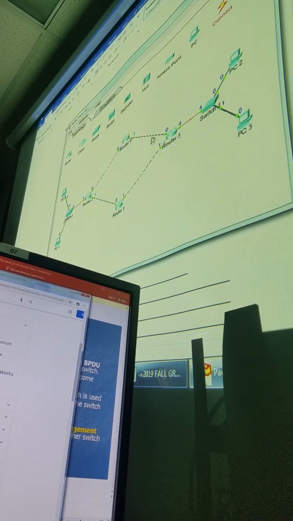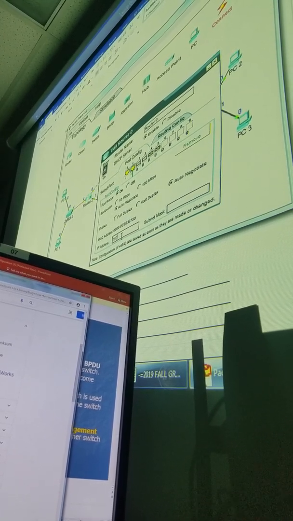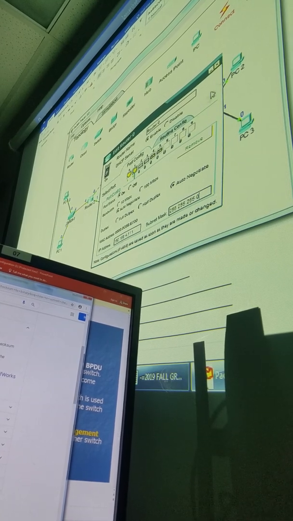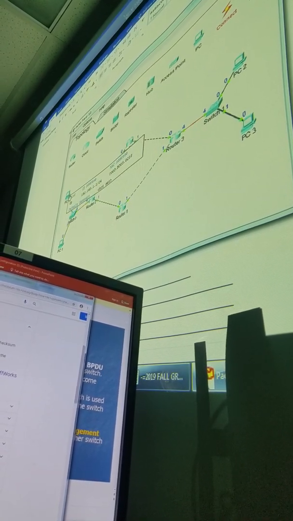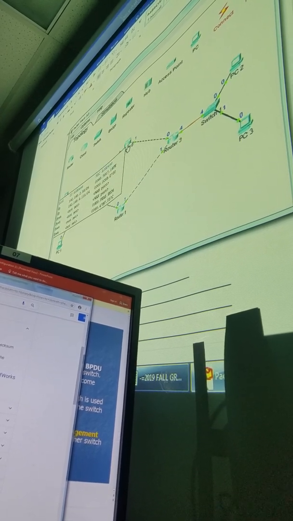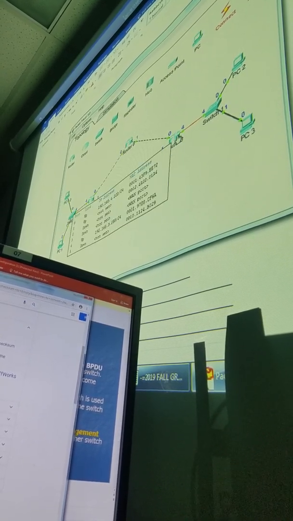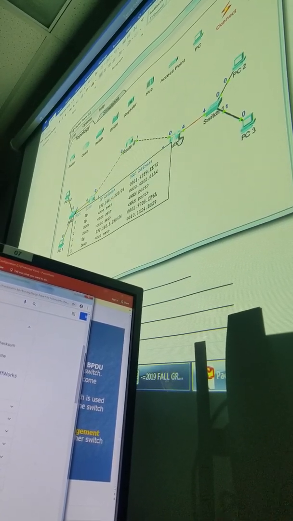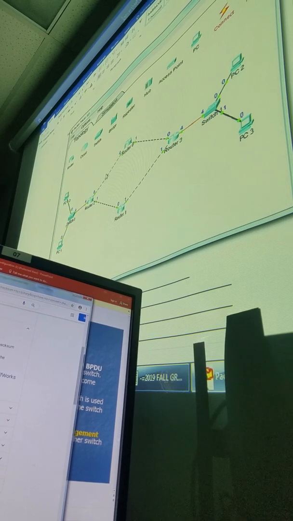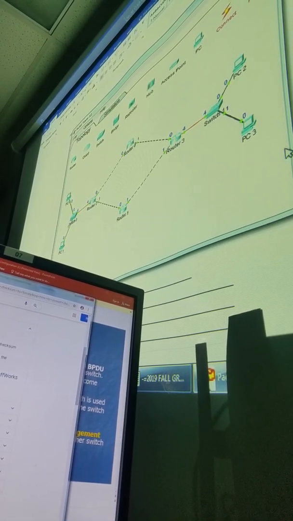222, a random number. That's this one, that's this one. So I have to go to port 1 over here and do the same, an IP address from the same network: 192, let's say 111. All right. So now I have the IP address here, 1.1, the IP address here on 4, 1.50, same network. Port 0, 251, port 0, 255. Over here, I have on port 1, 4.111, 4.222, and over here on port 4, I have 3.250 and 3.251. All of these networks are consistent with their IP addresses. So now, I'm pretty much done for that purpose, but you still have to do PC1, PC3, and router 1.